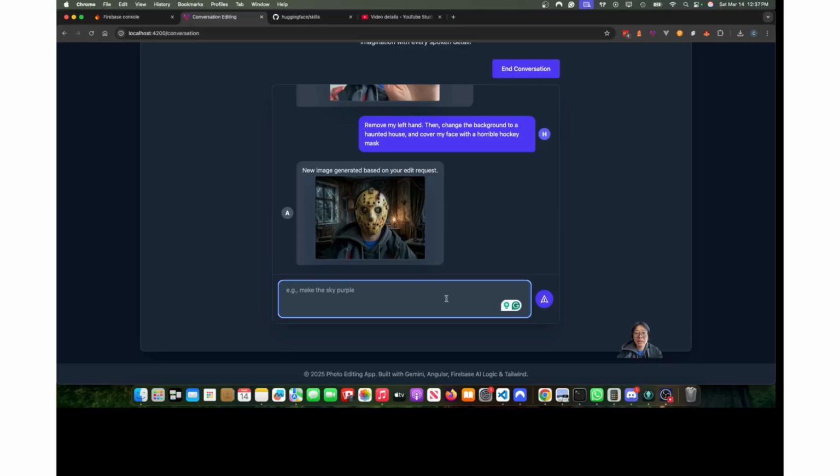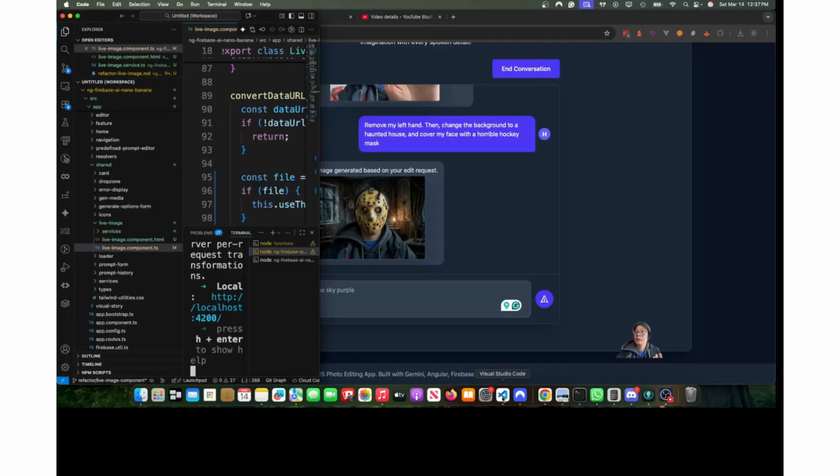In the process, I delete the streaming variable of the component. I move the logic to a new LiveImageService so that the component is shorter, right?